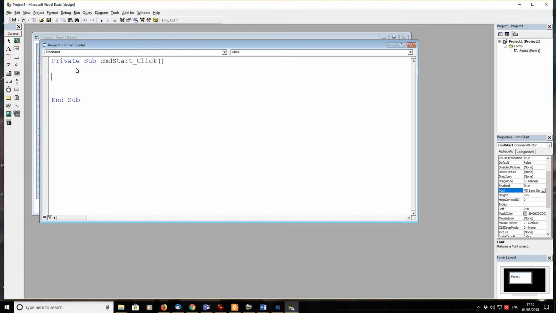So the first thing I'm going to show you is how we can store what's typed into these text boxes as a variable. To do that we're going to be assigning the variable. Assigning is basically just setting the value of the variable to something in the program. As you can see, the first thing we've got here is name.